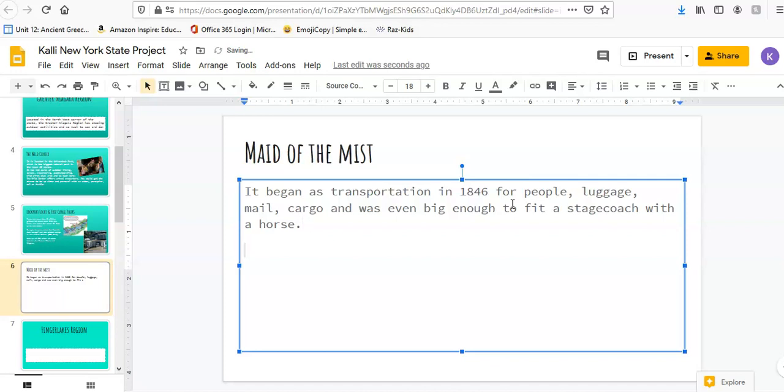I also have that in 1848, those are rubber bands. In 1848, a suspension bridge was built, which put the Maid of the Mist out of business.